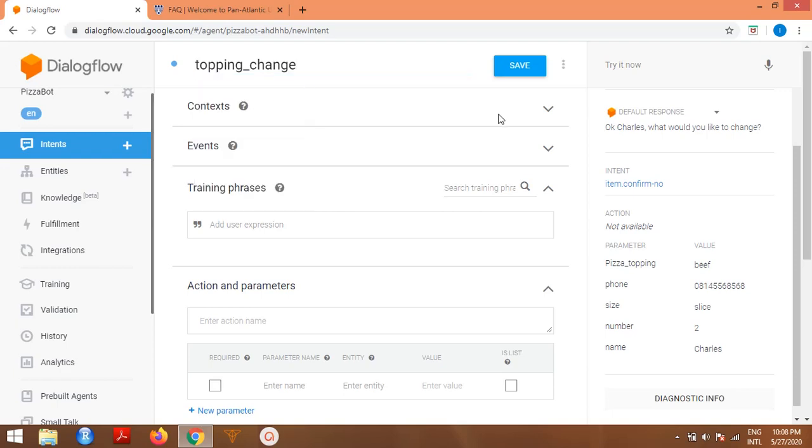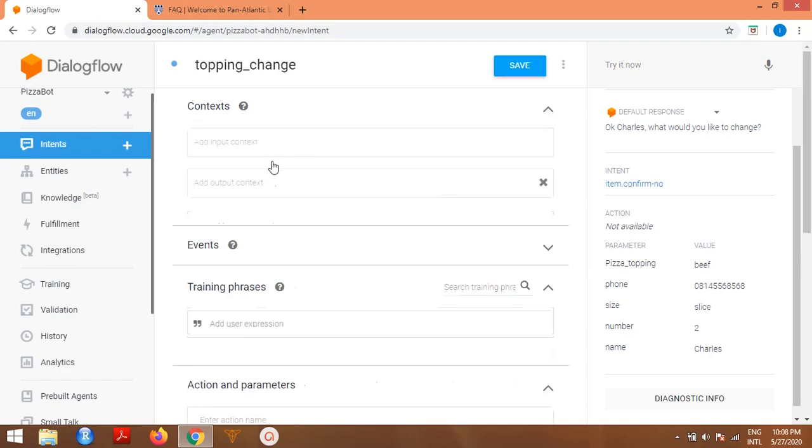Then I'm going to create a context, so that anytime this thing appears, what would you like to change is going to match another context, whether for the size underscore change, or for name change, and so many other parameters that we have. So I'm going to use one context for everything.